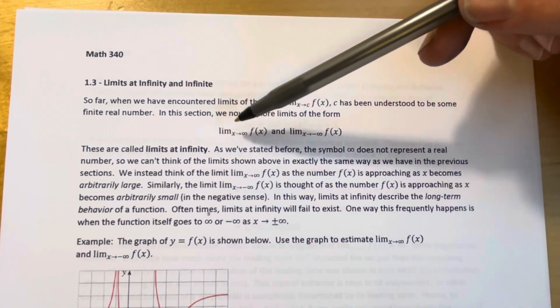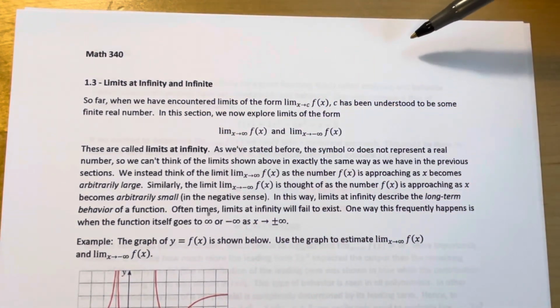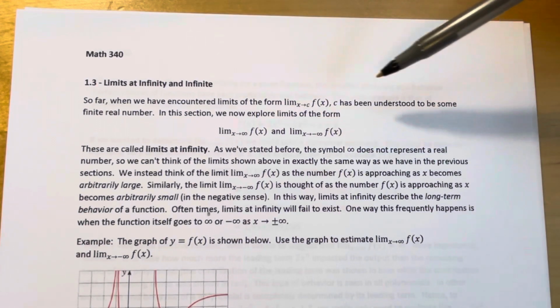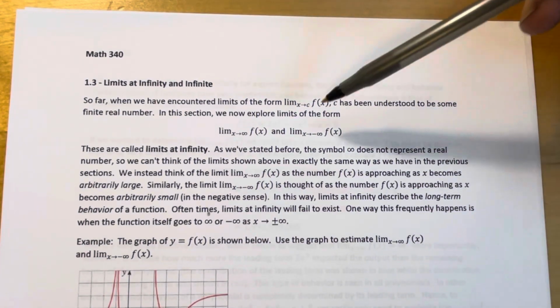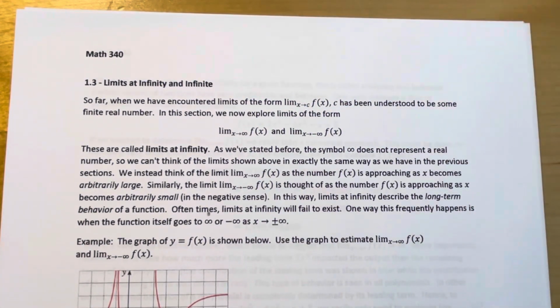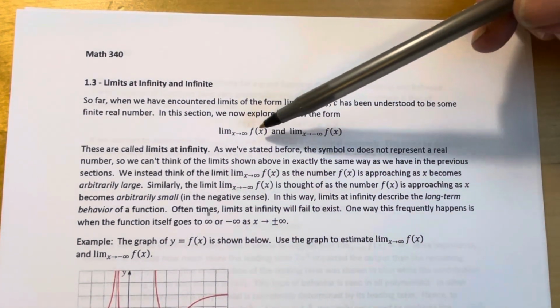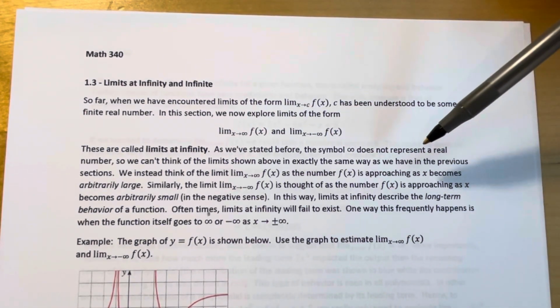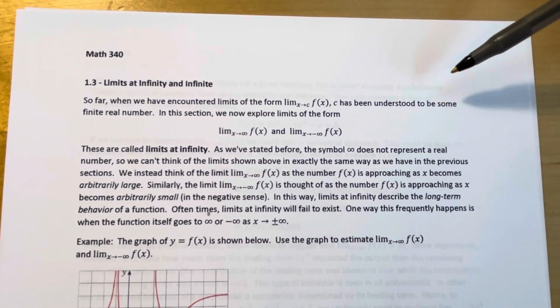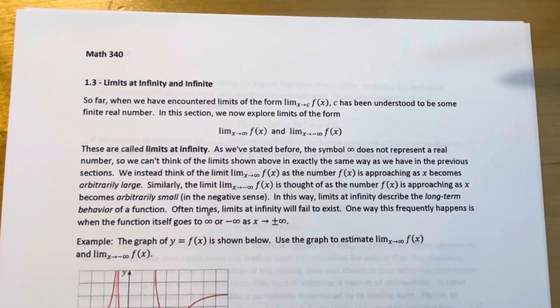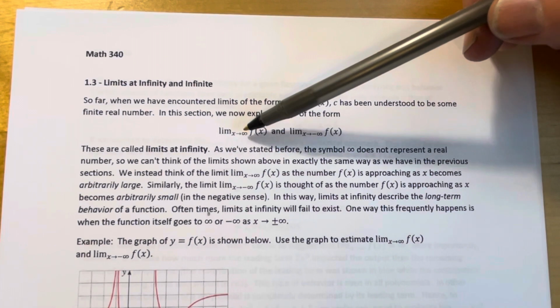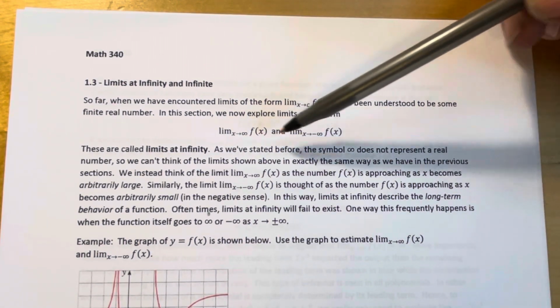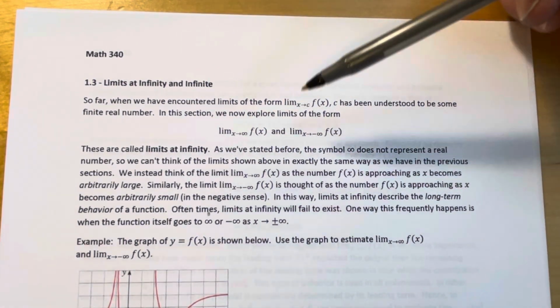As I continue plugging in larger and larger positive numbers, like x equals 1,000,000, x equals 1,000,000,000, a trillion, larger and larger positive numbers without really slowing down or stopping, is the function f of x skyrocketing to infinity, negative infinity, or does it seem to be leveling out somewhere and approaching some finite value? We're going to see all of those cases occur here, but that's what this limit means. As x gets arbitrarily large, what does f of x appear to be doing?